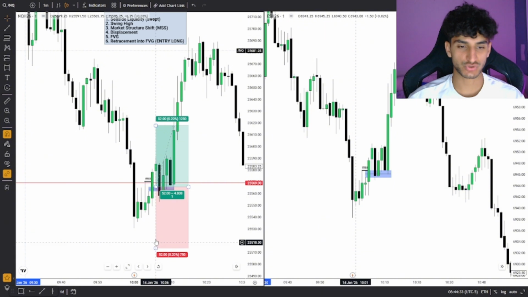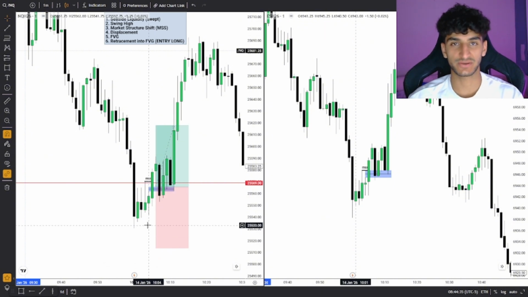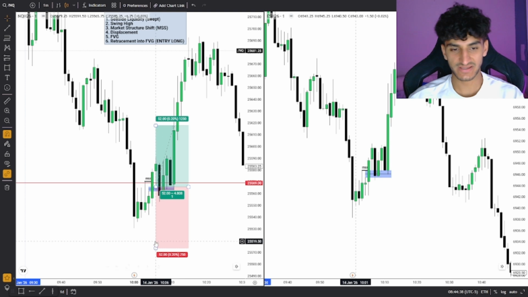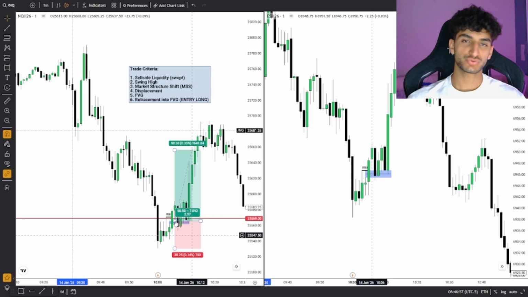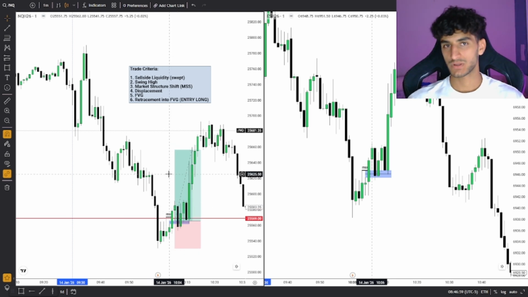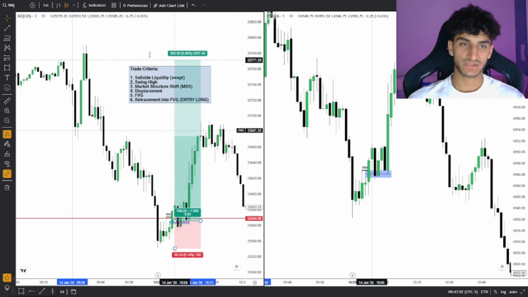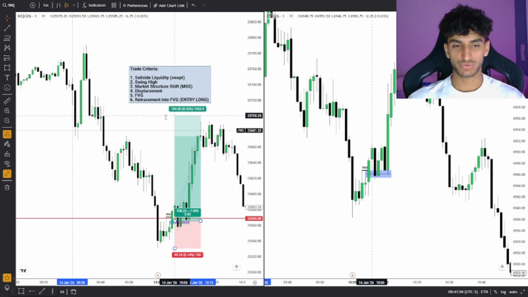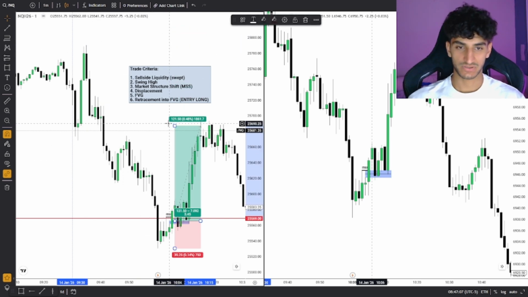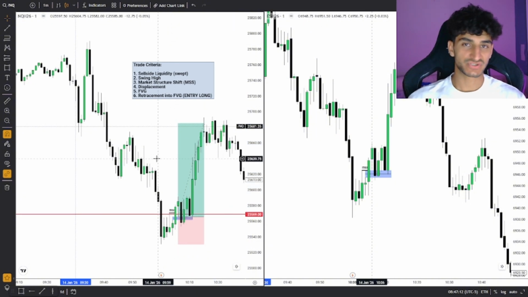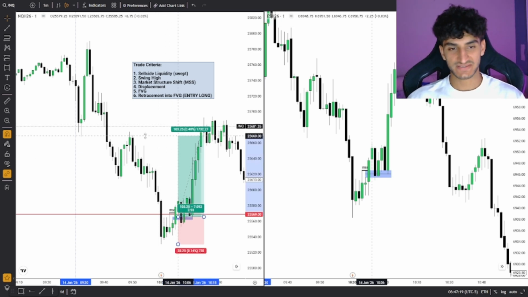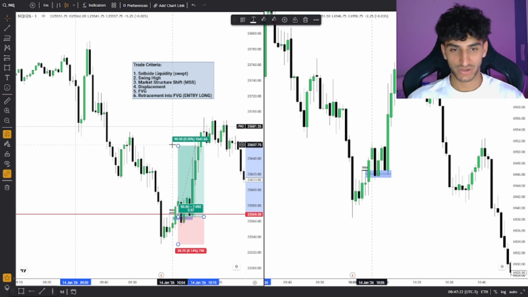Now, regarding our stop loss, we always want to put our stop loss below the nearest swing low to the left of us. And in that case, it's going to be this one right here at 10 o'clock exactly. Now, coming into the targets, we always want to be targeting the lowest hanging fruit. What I mean by that is we don't want to be targeting the external buy side liquidity levels. We actually want to be targeting the minor buy side liquidity levels, such as the first swing highs that we see to the left of us. As we can see in this example, we have this first swing high right here at 90 handles. At around 9:54, we get the first take profit.